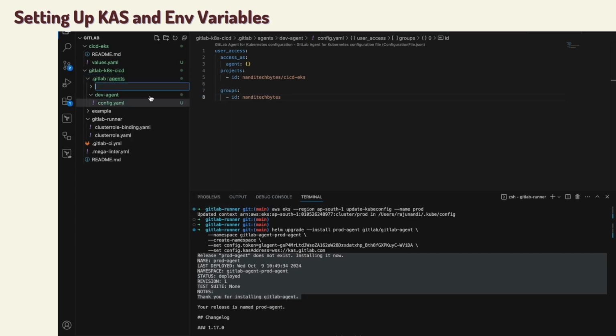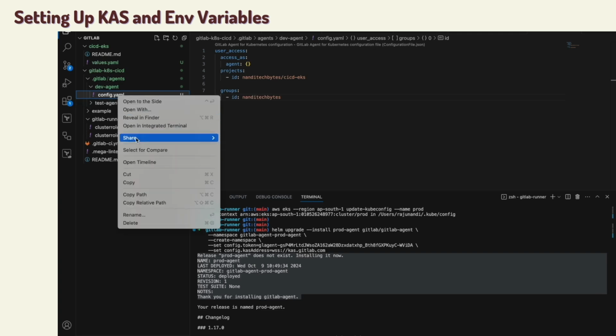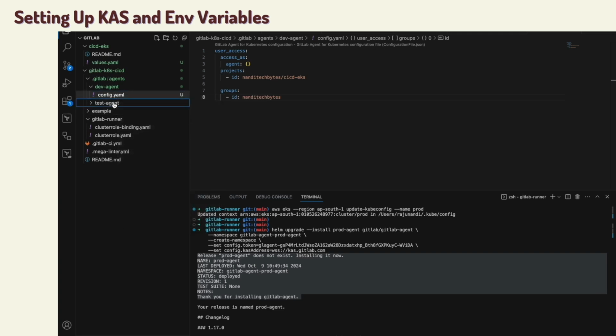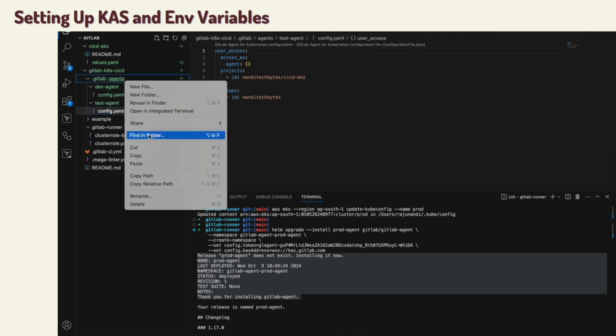Similarly, I need to create configs for test agent and prod agent. So in total, there will be 3 subfolders inside .gitlab/agents folder.